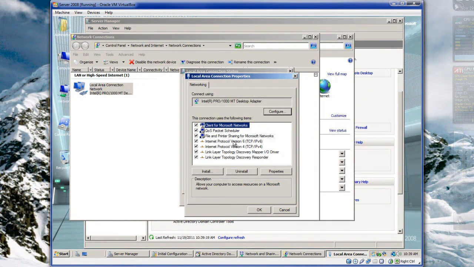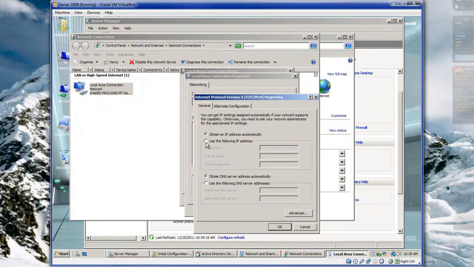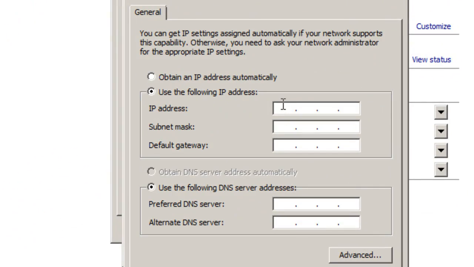You uncheck the IP version 6. That's not needed. You select IP version 4, click on Properties, and then you type in the following IP addresses: 192.168.0.2. Subnet mask will automatically generate.